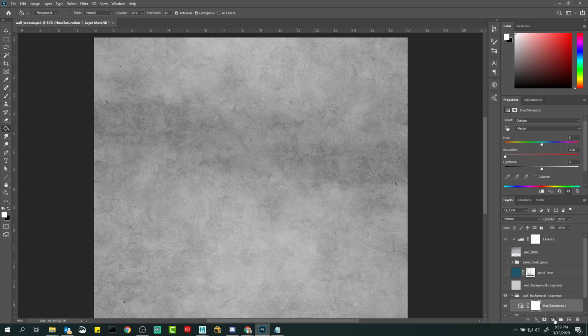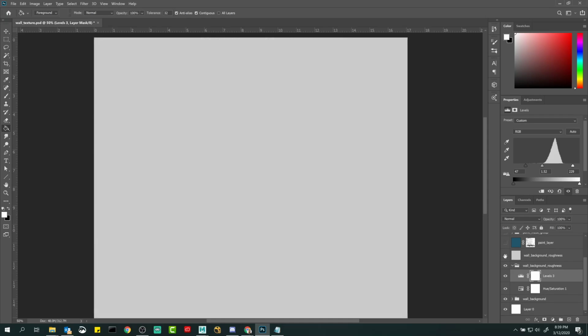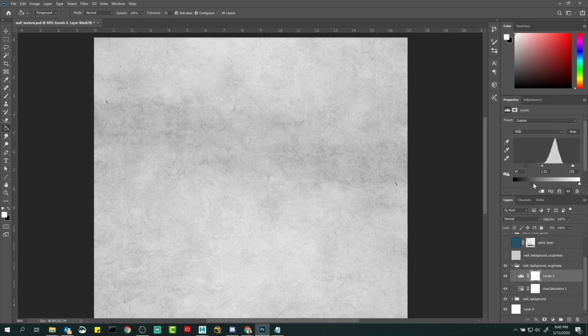But if I were to go here and add a levels above the hue saturation, what I'm going to do is take the gamma, slide this over, lighten this up and crush the black into it a little bit. There's not really any right or wrong answer for this. I'm just kind of looking at this visually compared to that. And I can also compress blacks, so we could lift this up, compress that down. I'm a little bit darker, so let's also bring this up, slide the lift over a little bit more.